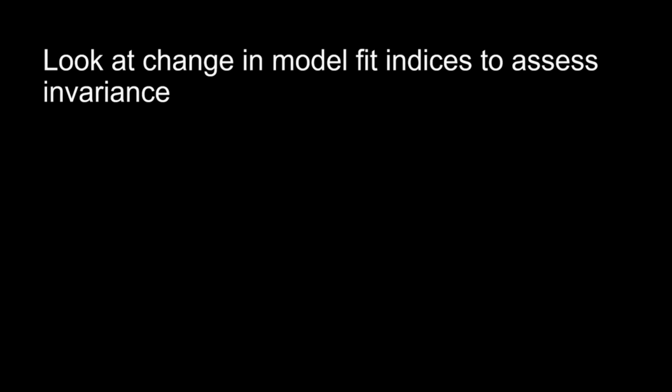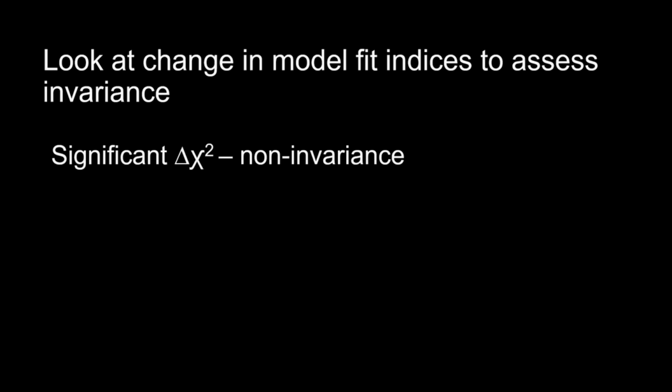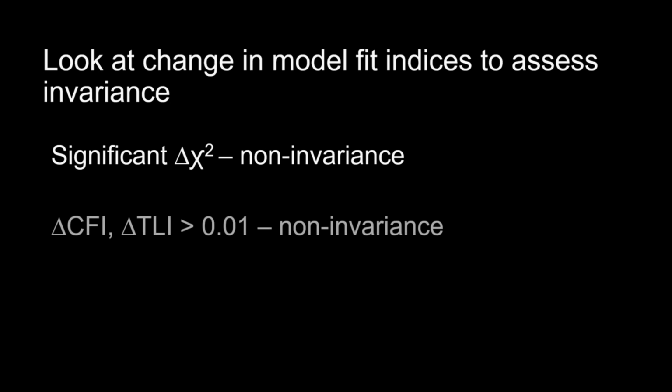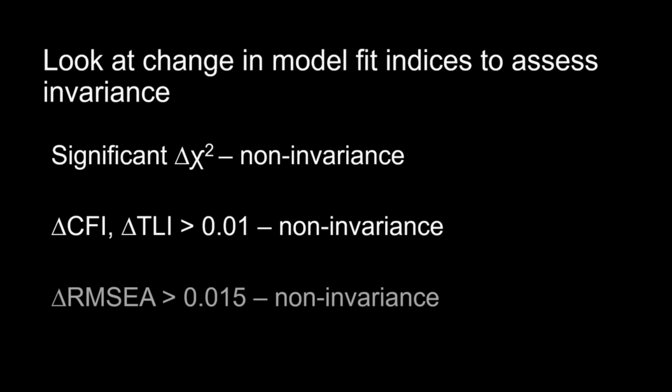When we assess measurement invariance, we will look at the change in the model fit indices to see whether invariance is met or not. Significant chi-square indicates non-invariance. Also, change in the comparative fit index and Tucker-Lewis index greater than 0.01 indicate non-invariance. Change in the root mean square error of approximation greater than 0.015 also indicates non-invariance.